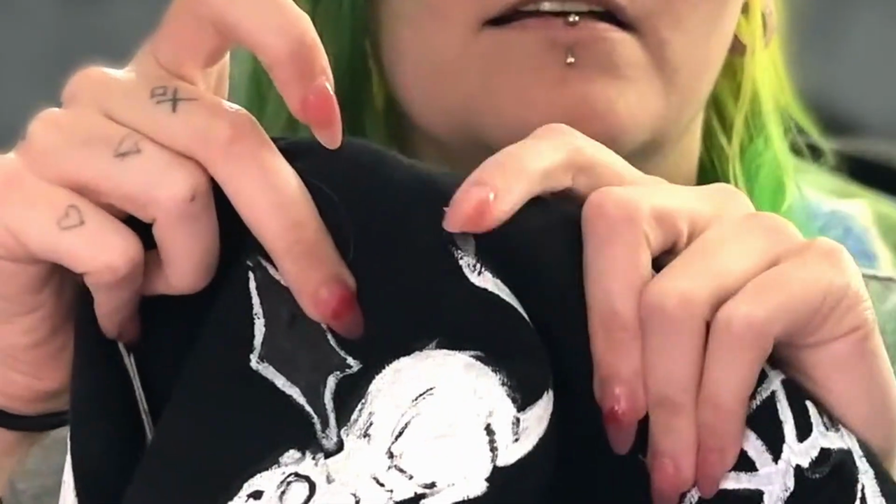And if you see, I actually have this fusible iron-on stuff. I don't know what it's called. Iron-on fusing thing. And that was what I was going to originally do for all of it, and then the pants were going to be done. But unfortunately, either I'm dumb or the fabric is dumb or the iron is dumb. But one of those three things is dumb and it's not sticking very well at all. All of my patches are just kind of coming up. So I have decided to do the grueling process of hand stitching them all on.